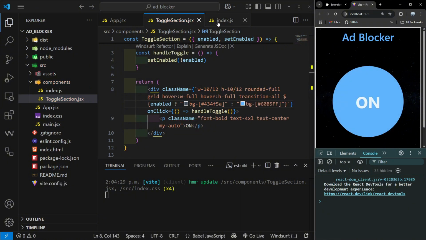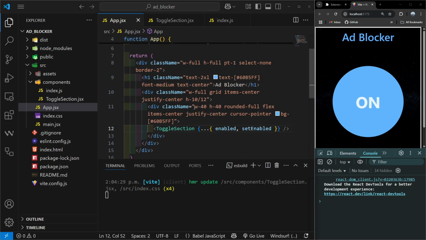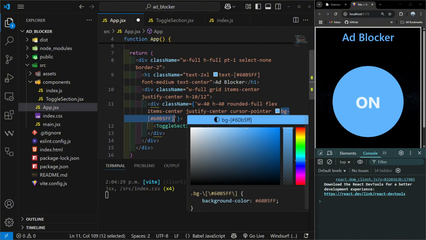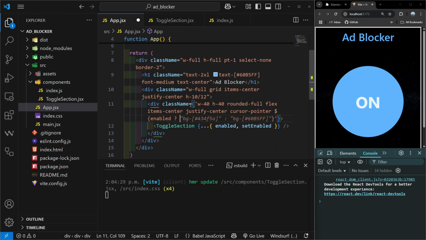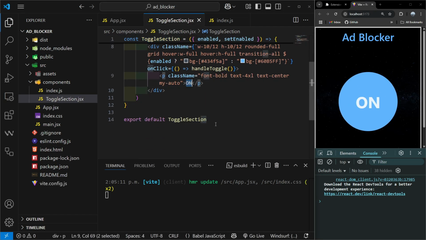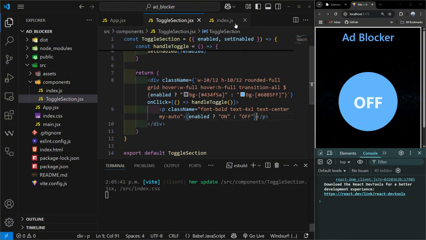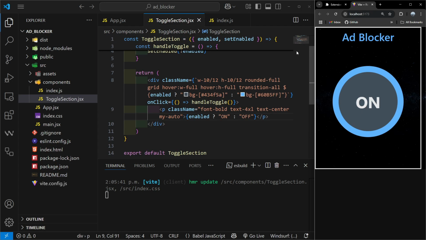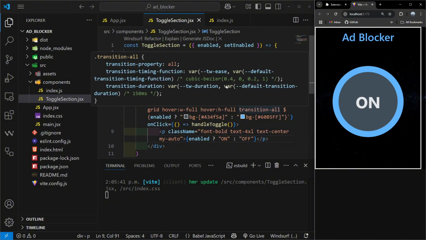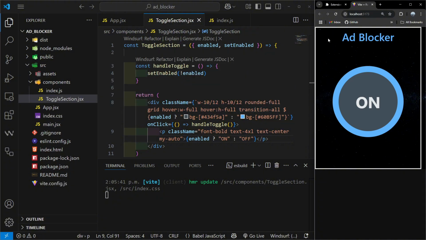So there we go. And then we're going to go back into the app, into this div over here. We're going to cut everything again, paste everything back in, and same goes for the background color here. So we're going to cut that and then enabled. Then we're going to have the background color, else we're just going to leave it at blank. So it's smaller and doesn't work because I added an apostrophe. And let's see, of course it still says on even though it's off, and that's because in here we haven't changed the text depending on if it's enabled or not. So let's go ahead and do that, and now we can see that it's off, and when we press on it, this is what it looks like when it's on. And of course you can play with the colors and really flip them if you want, or do whatever you want with them. It's all up to you, but I'm going to keep it like this.